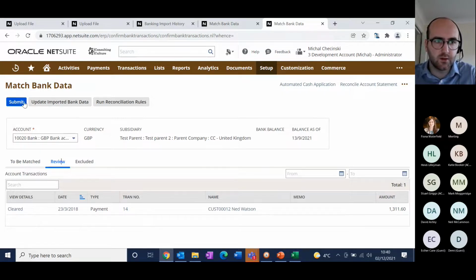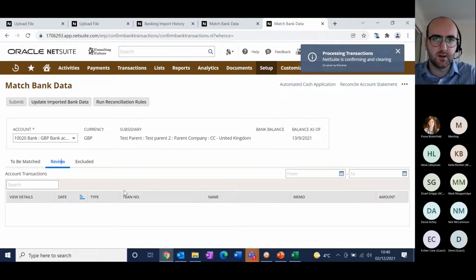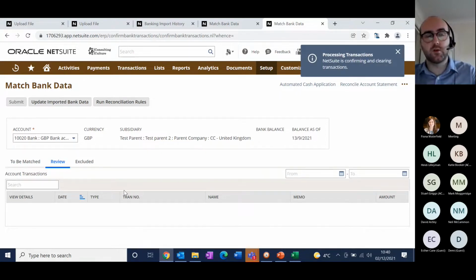And then as usual, you can submit it and then reconcile. So if you do want to use the feature and not use bank statement importing or bank feeds, you can go around doing it that way.